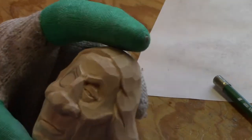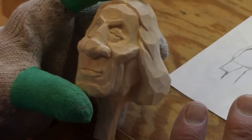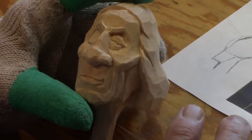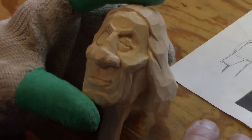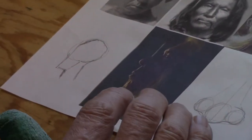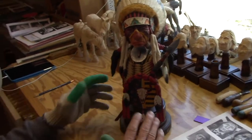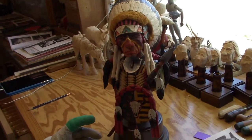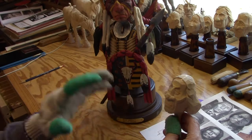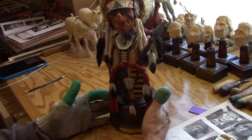Okay? Now, we've reached a point, or rather I've reached a point, where I like to start looking to see how this is going to look once it's finished. To do that, I brought along a little card on mine. I did this one quite a few years ago. This is almost the same size as the one we're doing, just a little larger. And this is how we're going to do this one.